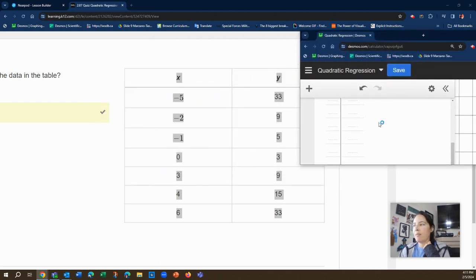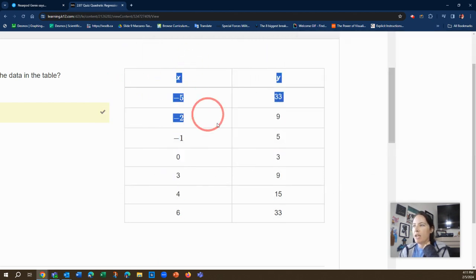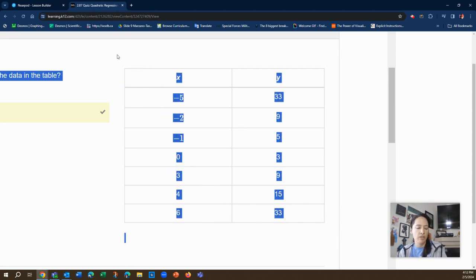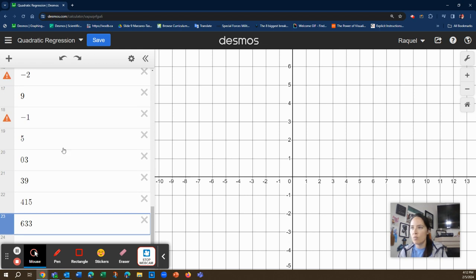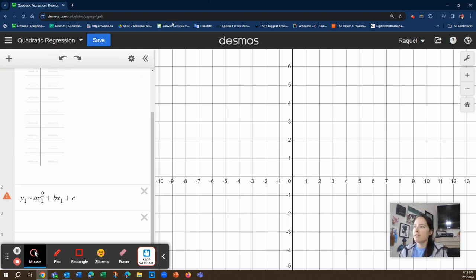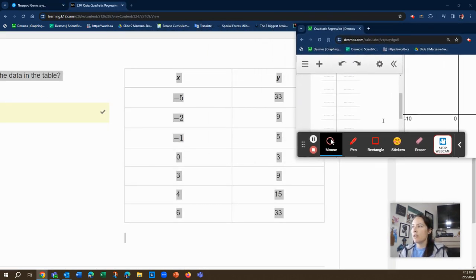And I guess we can't copy paste. I thought we could copy paste. Why can't we copy paste? I copy pasted it once and it was so beautiful. It just took the whole table for me. I'm very frustrated right now because I was so excited to watch it just take it as a table. No, it didn't work. Oh well. Looks like we're doing it old school. We have to enter it by hand, and that's okay.